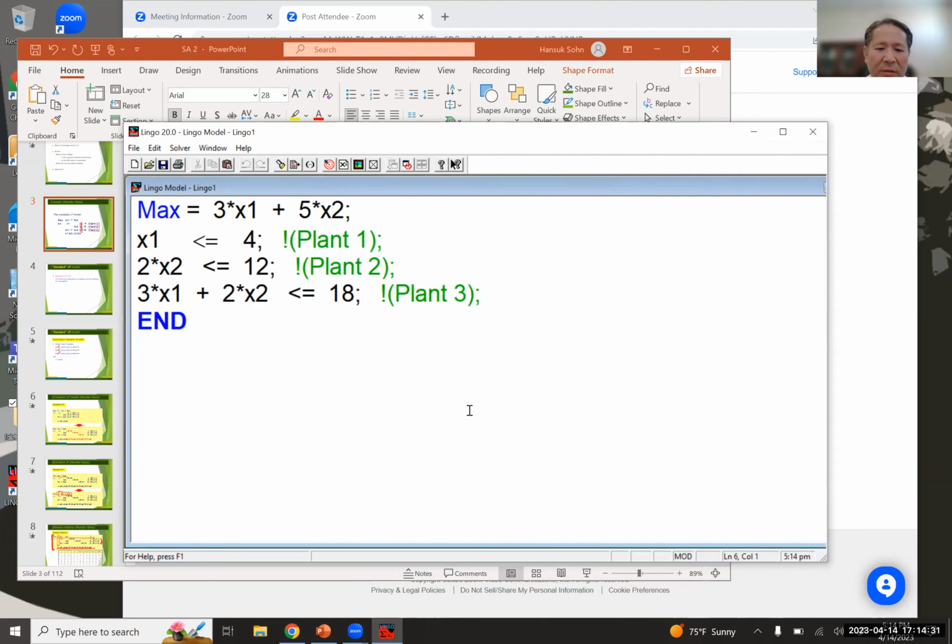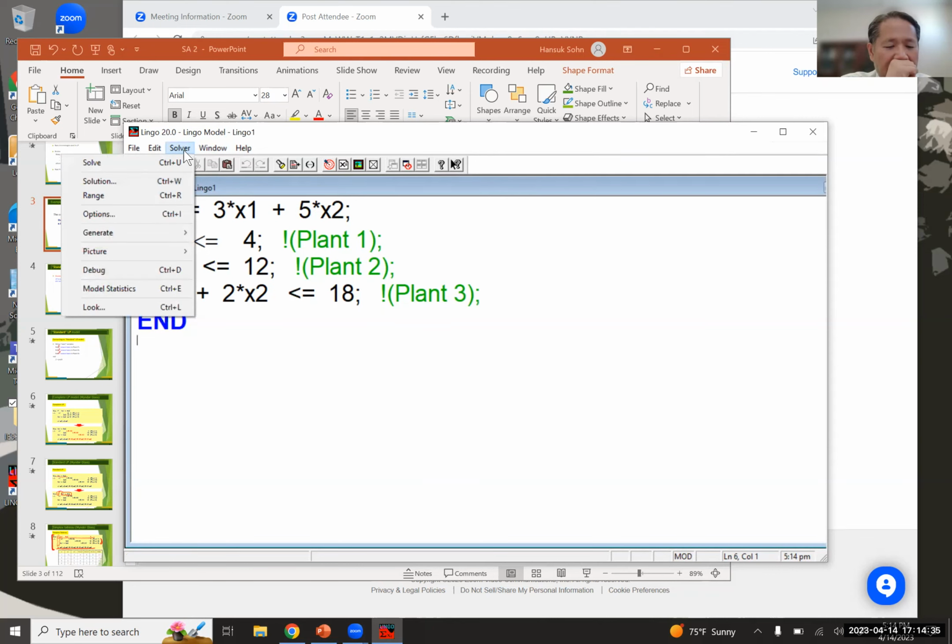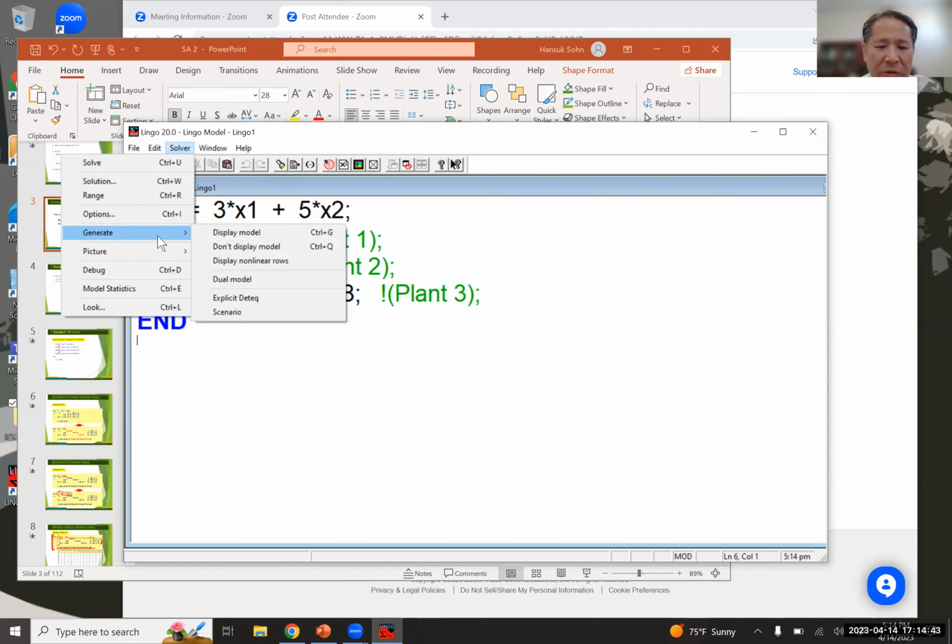Okay. Now we want to get the final table. I used to get the final table from Lindo, I mean the classic Lindo program, not from Lingo.